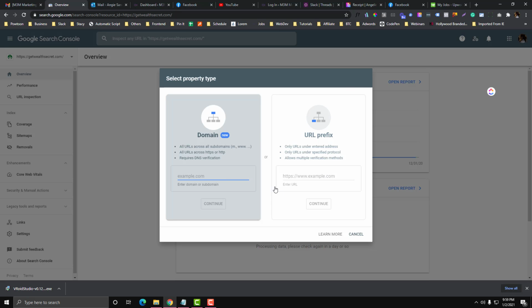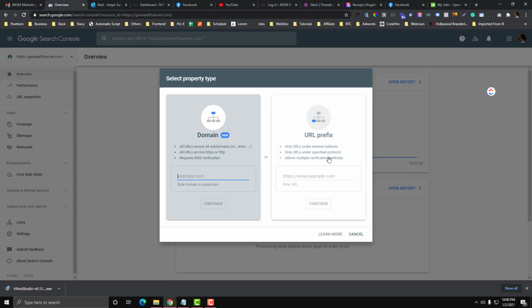Now, when you should use the URL prefixes. You can use a URL prefix if ever you want to separate the data from a certain URL prefix. So what does it mean? For example, my website is bookwormhead.com, and then I have another subdomain called blog.bookwormhead.com. And I want to separate the data of blog.bookwormhead.com and bookwormhead.com. I want to have more precise data. So what you can do is use the URL prefix.